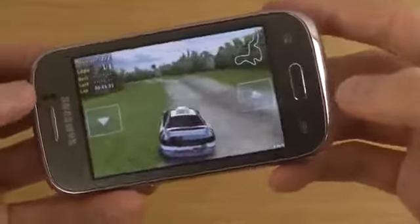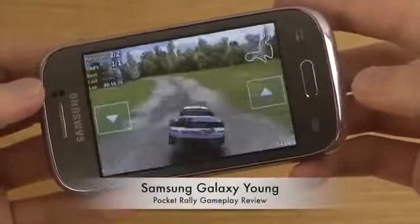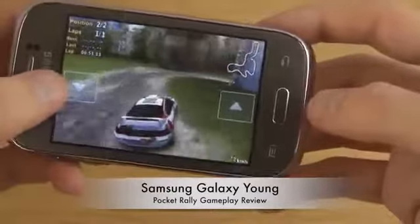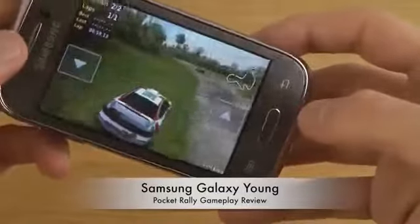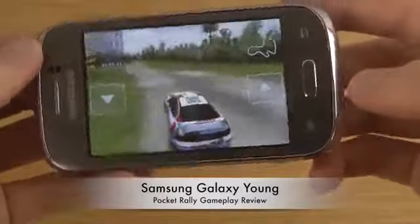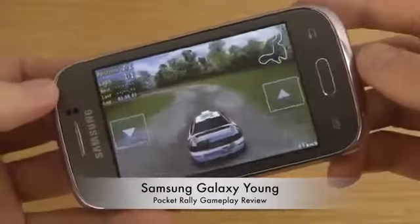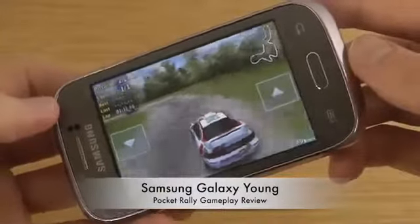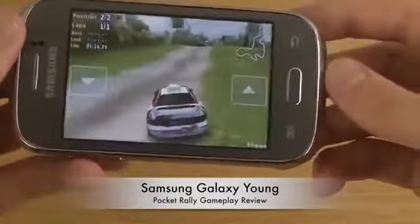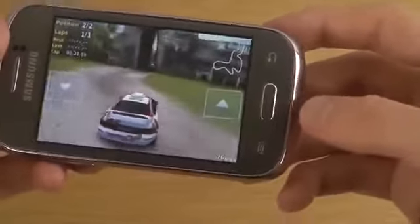I know I'm not the best at this game. You can also request in the comment section down below if you know any pretty graphical games — not super graphical but not super big in terms of size — and I may be able to try it out on the Galaxy Young. Because usually when you buy a phone you want to see some real gaming on it to see how it performs and if it's worth it to pick up. It feels a little bit cute to hold this tiny little baby Galaxy device.